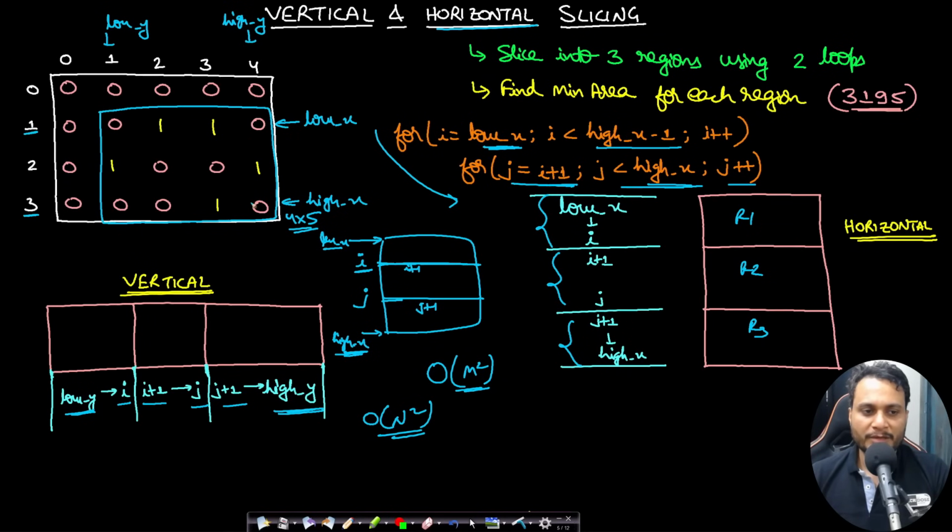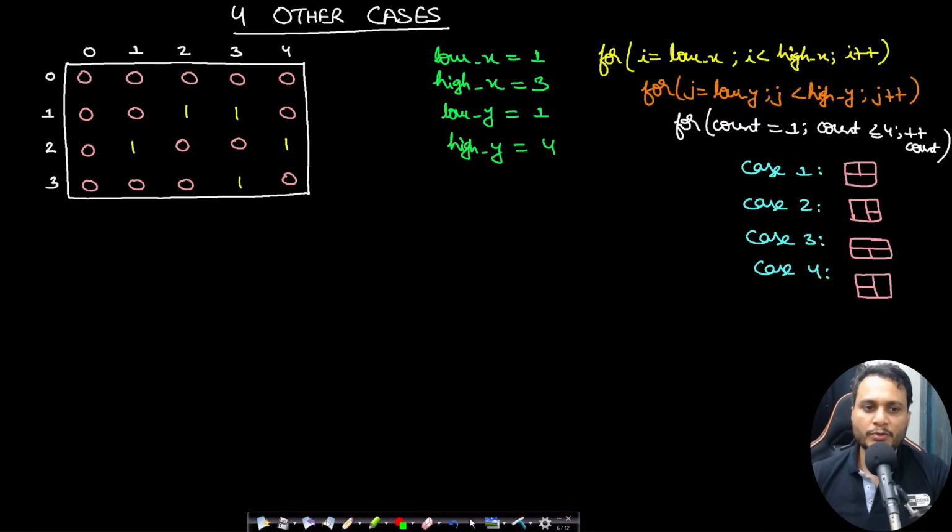Now we have to minimize the area, and these are the 2 cases, but these are not the only 2 cases. You could have tried the other 4 cases as well. And in order to try that out, again we have to create all possible slicing using the I and j loop. Now how to do that? Let's consider how to generate all these 4 cases. We can simply run a counter from 1 to 4, and depending on whatever is the count value, I can say which case we want to solve.